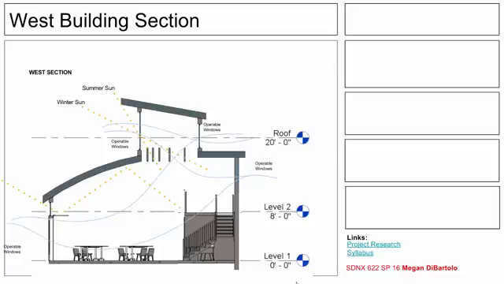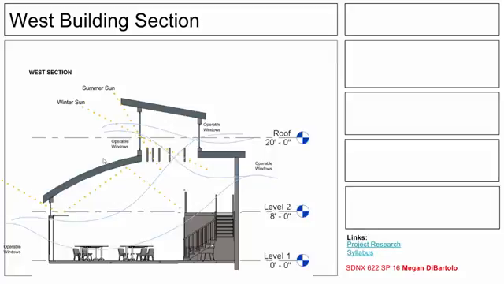Here is a west section of the building, so it focuses mainly on ventilation and daylighting. So using that interior light shelf to bounce light up in the back of the space. The fabric baffles are located right within the roof monitor, configured to allow for the different configurations of the sun throughout the seasons, the winter sun and the summer sun, being able to get that in there to reach the back of the interior space.